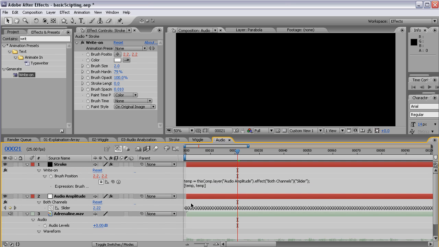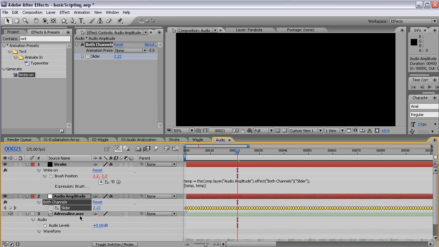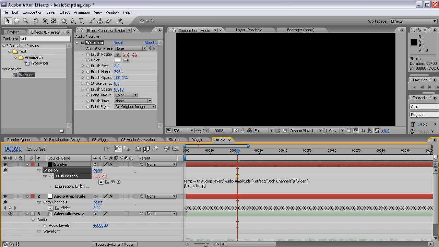What I've done here is I pick whipped a single piece, one variable, into a brush position array, and what After Effects does then is create one single variable, call it temp, and temp is exactly the slider value, and it fills the array using temp, temp, which means that both the x and the y will be the same and they will be the slider value.